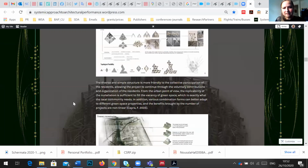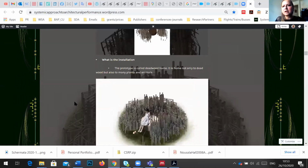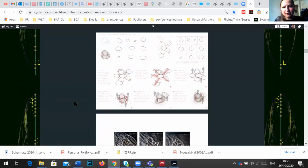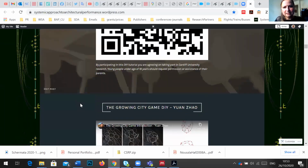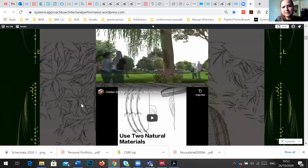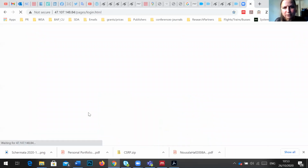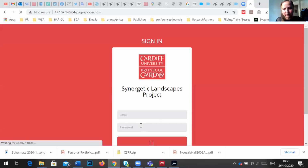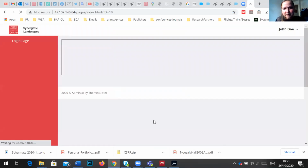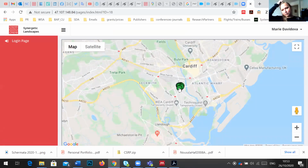There are several of them. I will just scroll through that. I will send you the link to the blog, and I uploaded it to Learning Central, so you can see different examples through the Synergetic Landscapes unit on Learning Central. The students were developing different apps about learning how to use material, how to generate biocorridors. This is the example I was showing last time by Danjan Wang about biocorridors, where people were motivated to do DIY, and they would place their reproduction by uploading the photo and generating biocorridors in their community. So you see your neighbor has already made one prototype, so you want to do that as well, and so on.